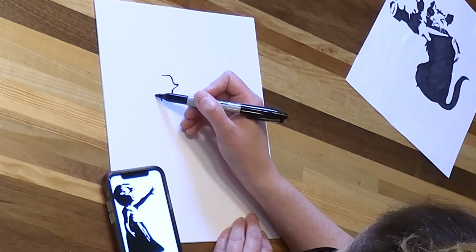So we're going to draw kind of a sloping line up. This doesn't need to be completely perfect. Let's actually stop there so we can figure out how high we need to make it. All right, so let's come back to that first line that we made and just make a little shark looking fin line that goes up. Then from there, we're going to draw just kind of an organic shape that comes up and gets really close to our shark fin, but doesn't quite touch it.